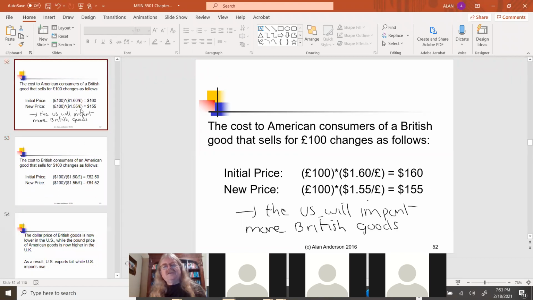Okay, actually, let me leave it there for a second. I want to make sure you have time to write this stuff. All of this will end up on Blackboard, by the way, not just the original slides, but the ones that I'm writing on, in case you missed something. And I know there's a couple of people here who are not here tonight. I don't know if it's the weather or not, but they may want to watch the video and they can't miss any of this good stuff.